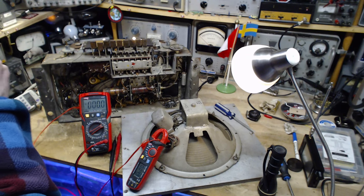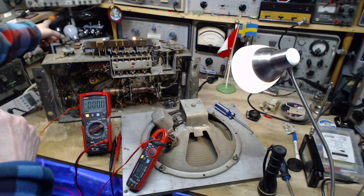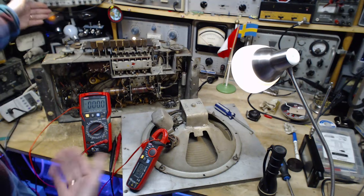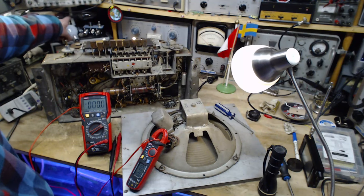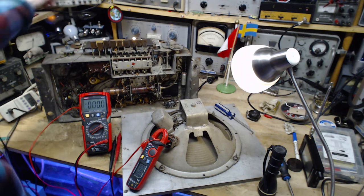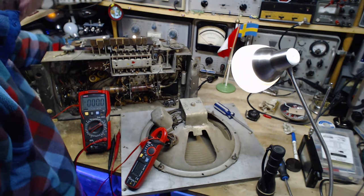How come? That doesn't quite make sense. 62 volts, but the lights are hardly on. Supposing I'm dropping 62 volts across here? Those lights should be bright. Oh, I turned it down. I turned it down over here. Yeah, that's right. Okay, we're turning it back up.